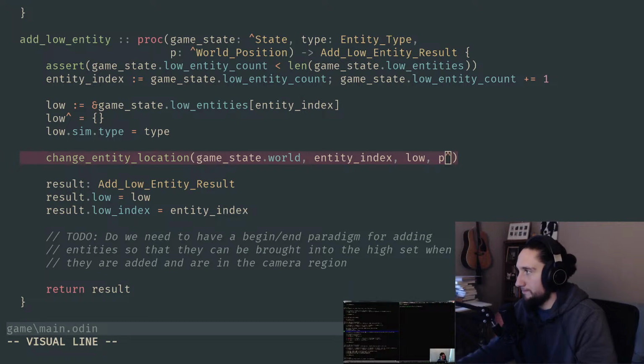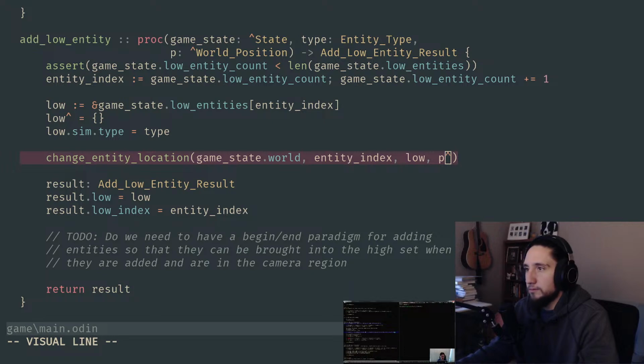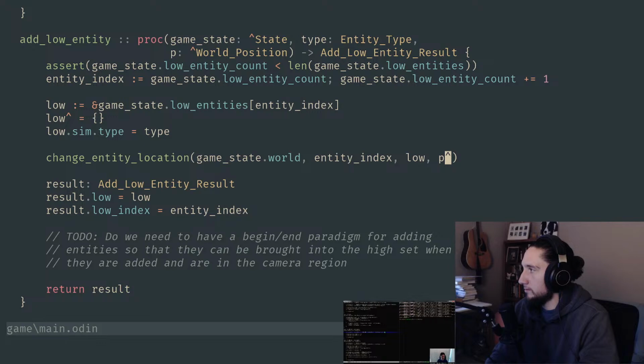Is this the culprit? So when we add low entities in, the same thing would be true. Now when we pass that P value here, let's just go ahead and pass real P values through for now. Let's take a look. We'll just pass null position in the cases here. And again, I think we probably want to clean this up one step further, but for now, this will be okay.